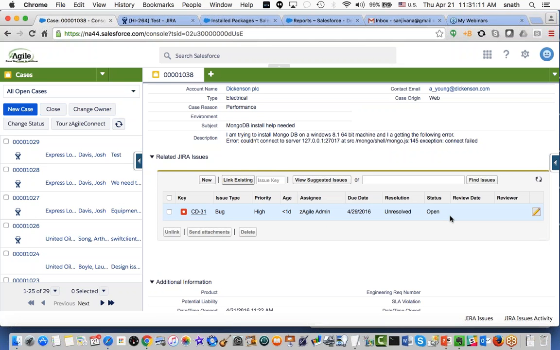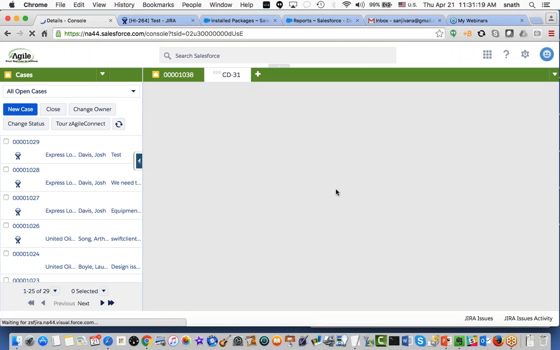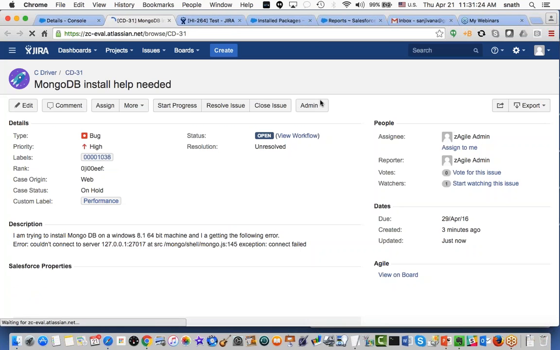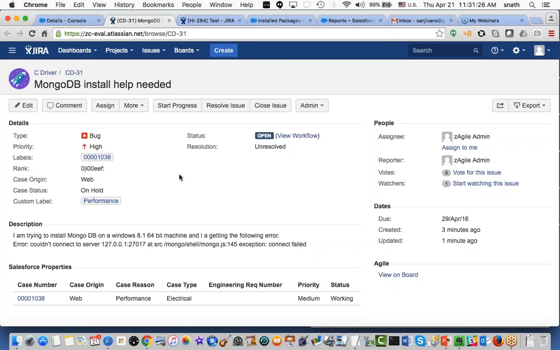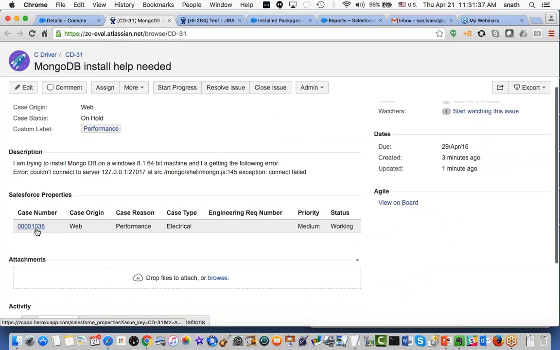What you're looking at here is represented from the zIssue object within Salesforce. Whenever anything is updated for this issue in JIRA, and let's actually go to JIRA and check what it looks like there, you'll see here, for example, all of the case fields that had been shared with this issue, either through mapping, which is here, or through reference, which is here. So those are all represented.